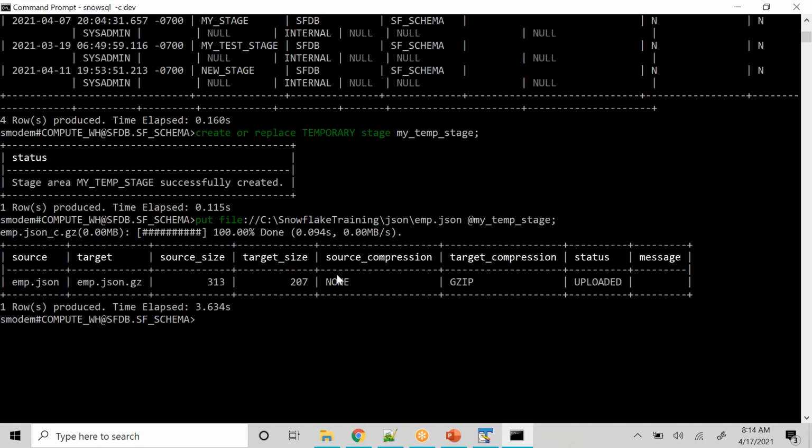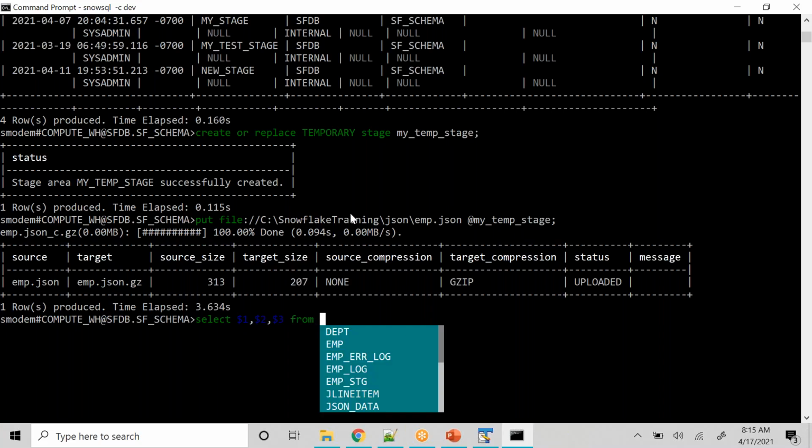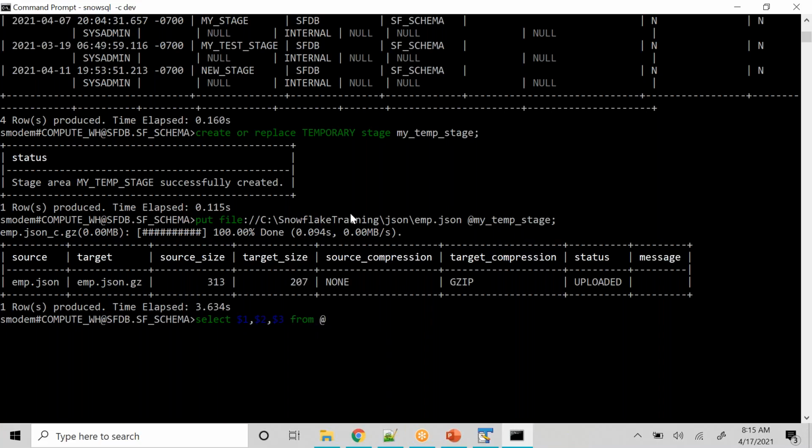So how do I query and see this particular data? Generally, select dollar one, dollar one, dollar two, and so on, from EMP at the rate my temp stage.